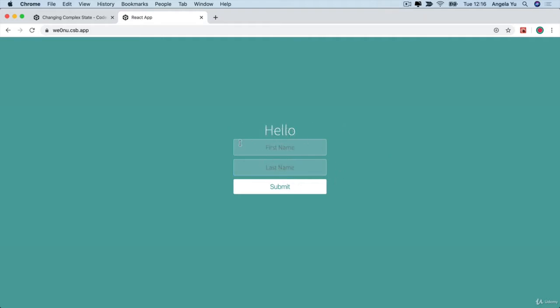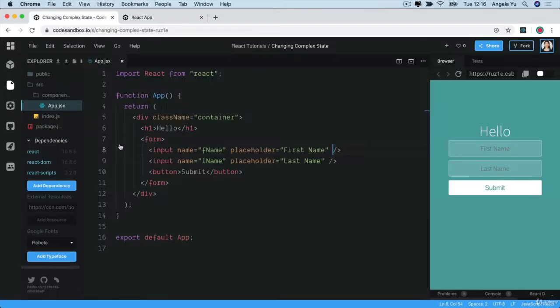For example, I've added an input to the website and I want to be able to greet the user using both of these pieces of information so that when they type their first name, it says hello and then adds the first name to the H1. And then when they add their last name, the first name is still there and it's still stateful. And the last name also updates and is independent from the first name. Let's think about how we might do this.